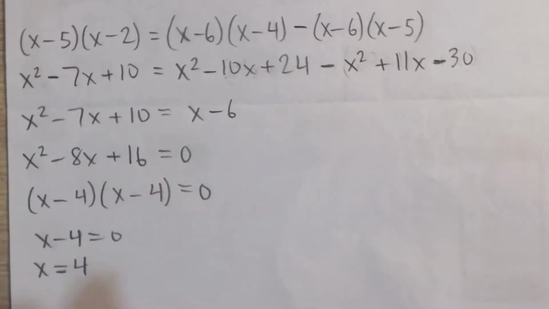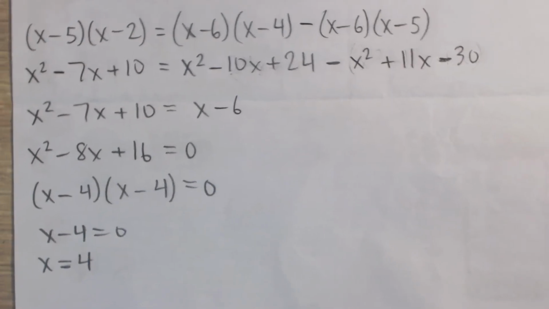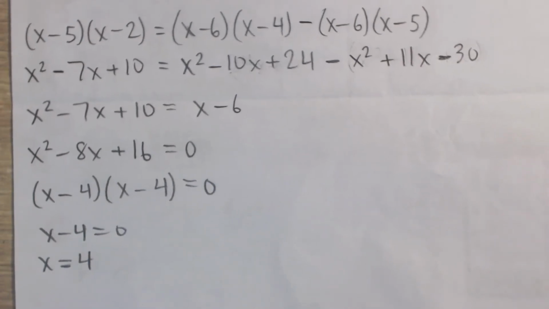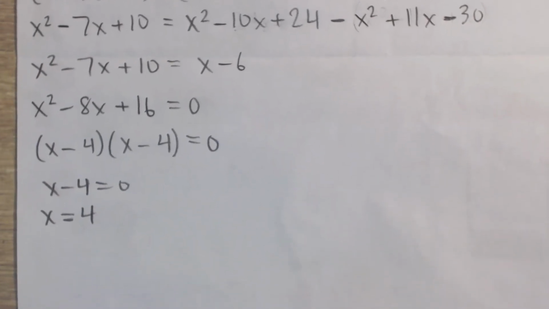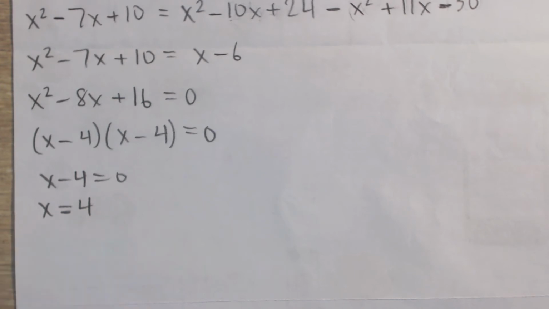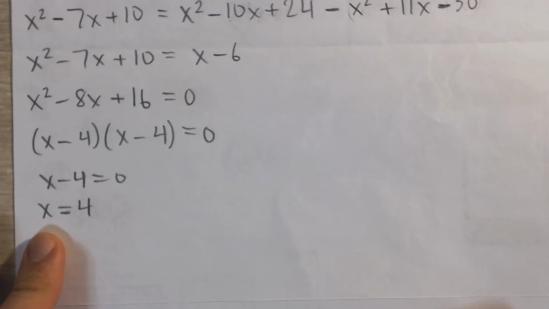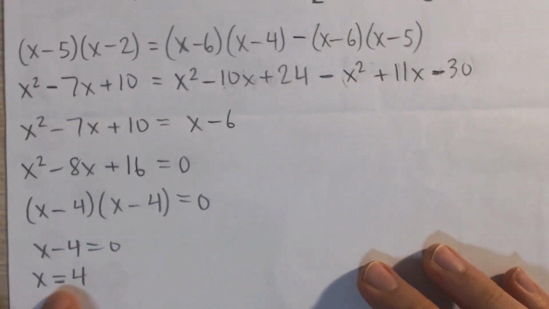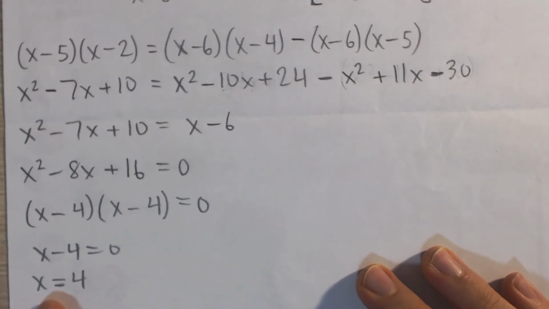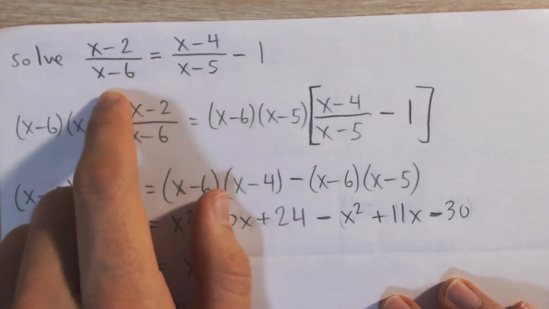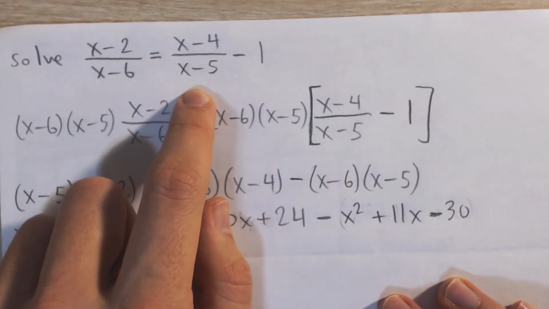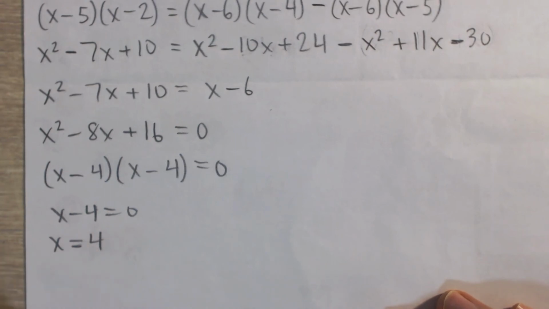All equal to 0, and you can actually factor this quadratic into x minus 4 times x minus 4, right? x minus 4 squared, actually. And so by the zero factor property, we get x minus 4 equals 0 and x equals 4. And so finally, once we get this answer with rational equations, it's good to check back in the original equation, because this could be a sort of extraneous root. So check x equals 4. That works with the denominators. We're not dividing by 0 anywhere. So this is our final answer: x equals 4.